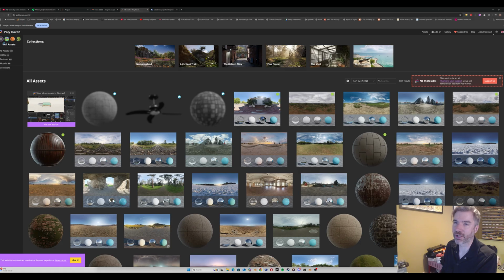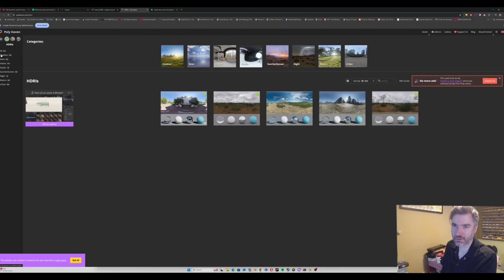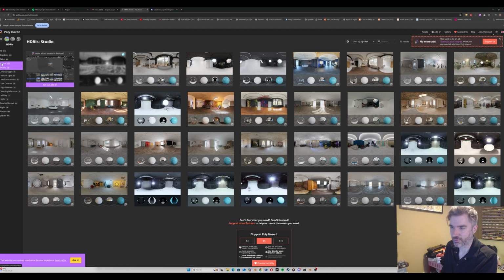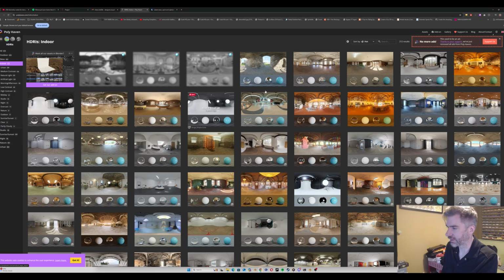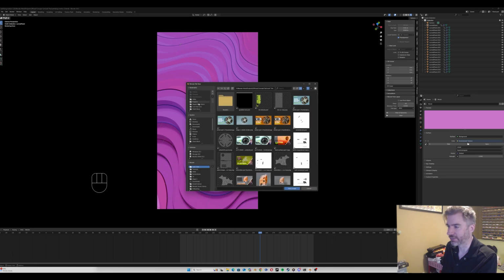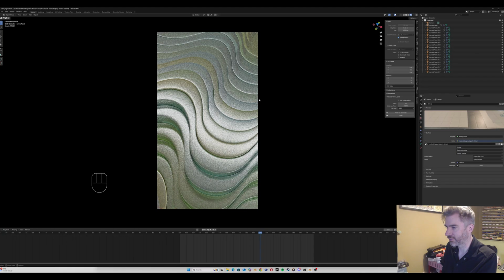And I like to get my HDRs from Polyhaven. So if you go to polyhaven.com, there's a bunch of free HDRs. And they cover outdoor lighting. There's some good studio ones. I've been using this airport one quite a lot recently, and the Metro Nord. So grab one that looks interesting to you, and you might just experiment. And then when you pull them down, I have a folder for mine. So I'm going to use the airport one, see how it looks.